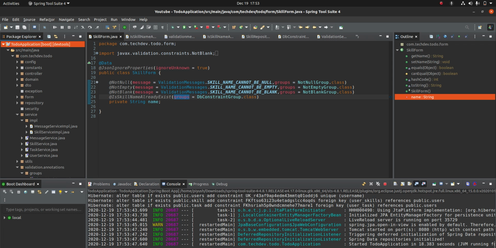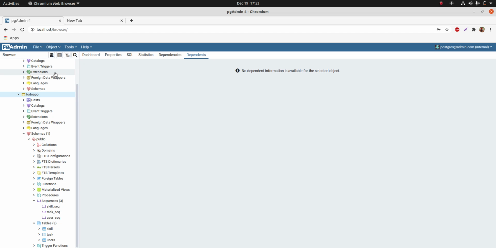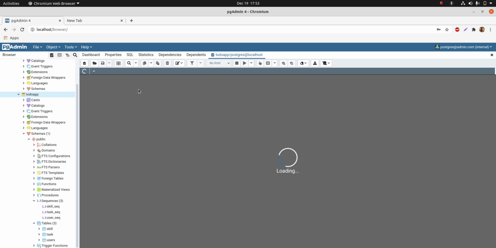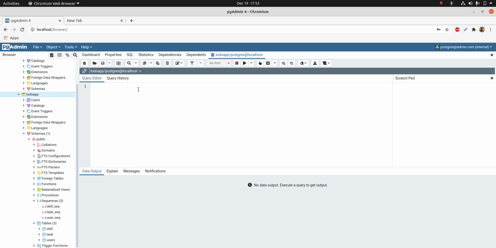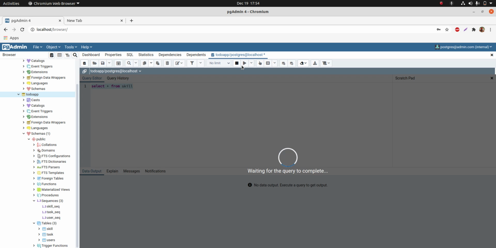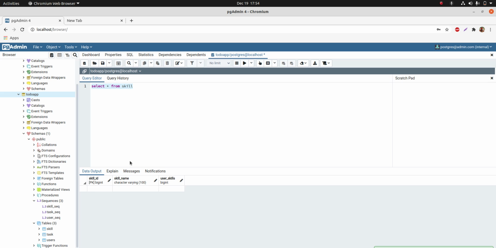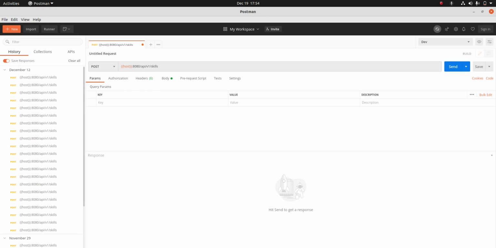So our application is being started. Let's check what the value is till now in our database: select star from skill. For now we do not have any records inside our database.